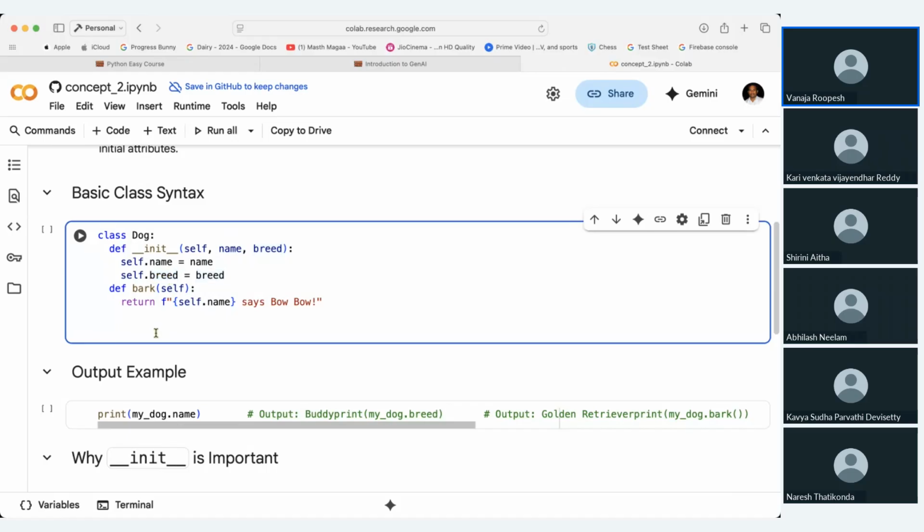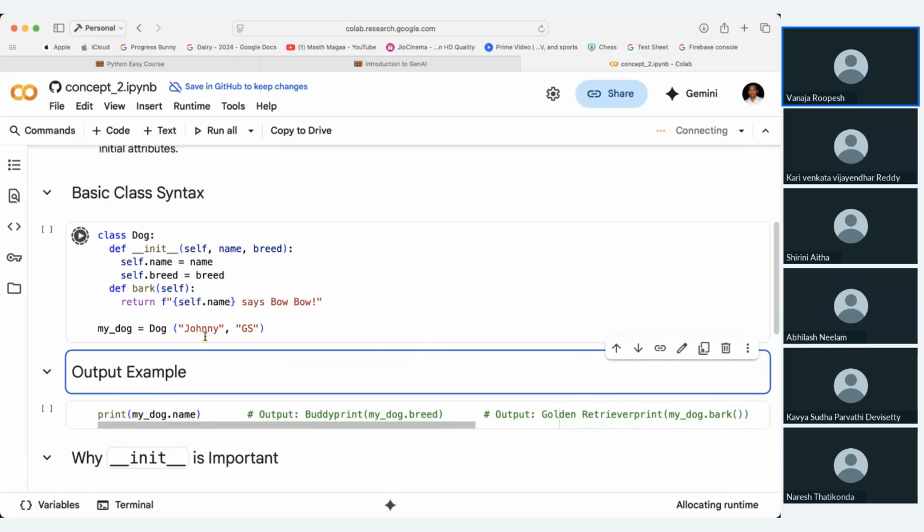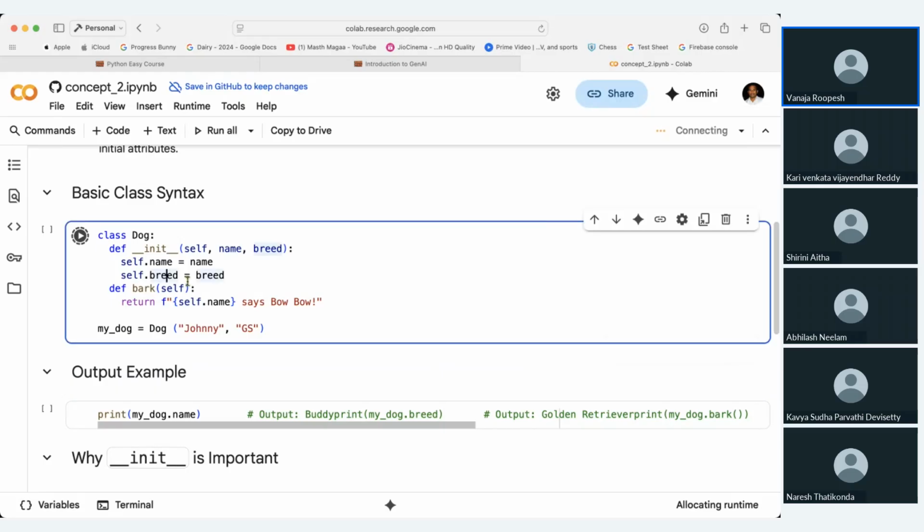Now suppose I create my dog equal to Dog, and I pass the dog name first, which is Johnny, and German Shepherd. Now you see, Johnny is the name I'm storing in self.name, and in self.breed I'm storing the breed. So this is specific to the instance. Whichever is identified by self is an instance member.